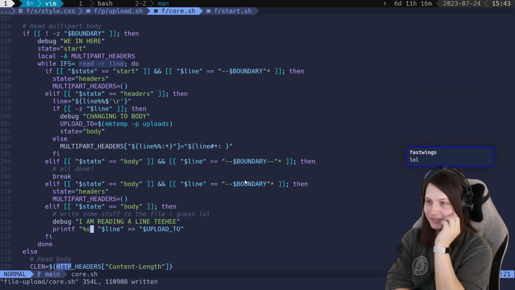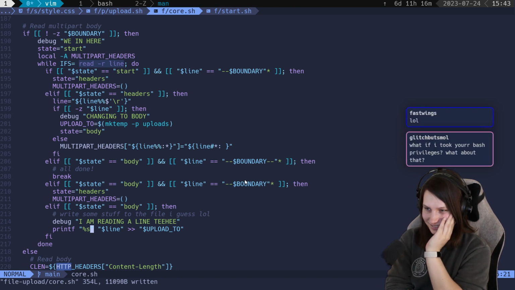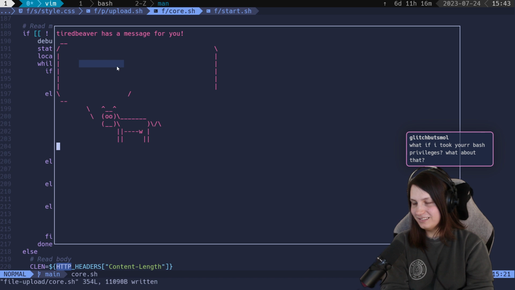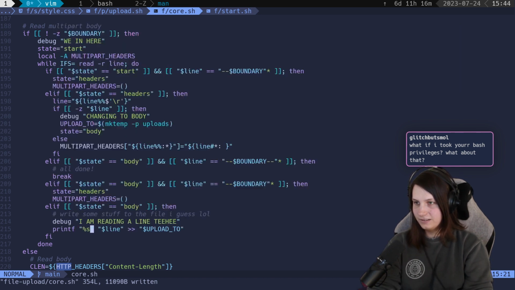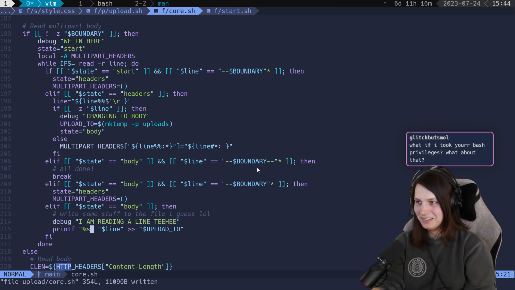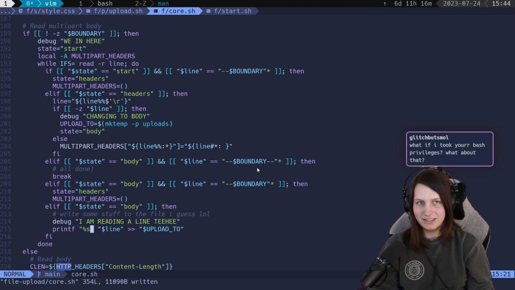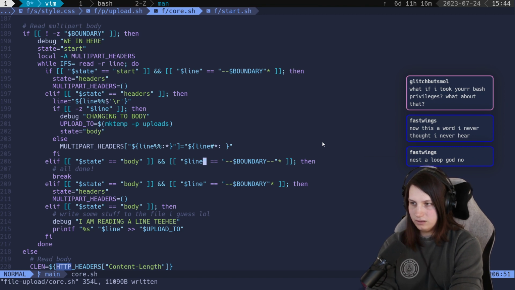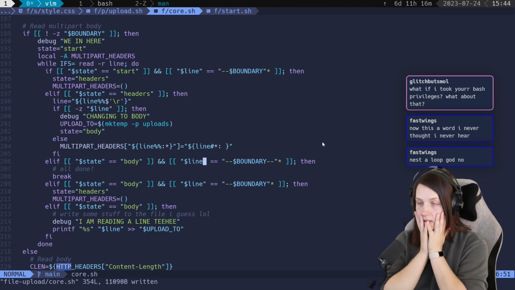Oh, what the hell do we even... What if I took away your bash privileges? That's weirdly highlighted. Why did it highlight a random substring of the bell characters? So... Oh, Jesus. What do I even mean when I say that?